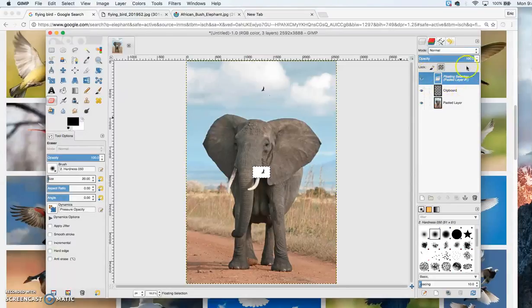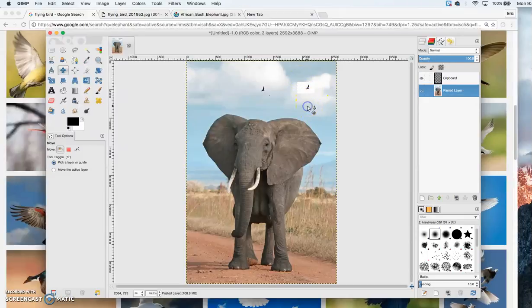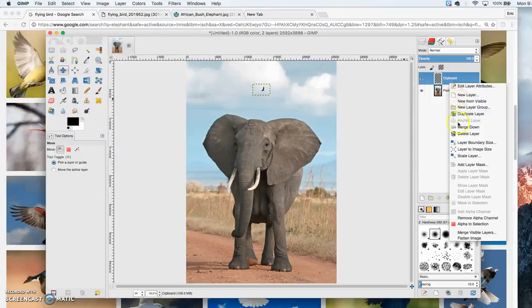We don't want floating selection in our images for the most part, because once I have moved it wherever it's going to be, and then I anchor it by clicking off of it, my cursor changes to an anchor, it's going to be stuck. And now there's nothing I can do. You can see just barely here that this is part of the elephant image. And now we have this white here and there's nothing I can do with it. So I'm going to Command Z and go back and get rid of that one just by hitting delete. Or I can come over here and right click on a layer and hit delete also.